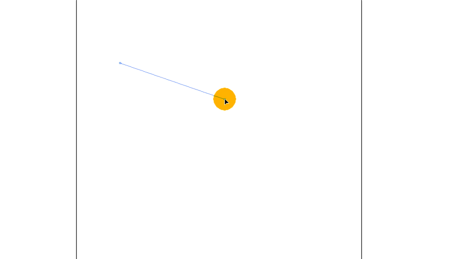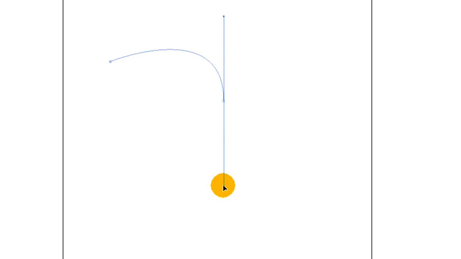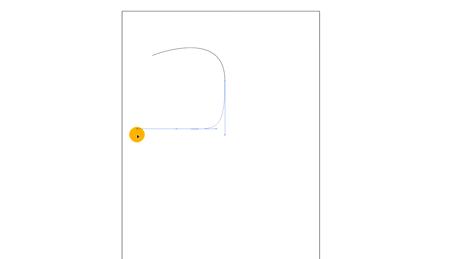Holding down the Shift key also works when creating curved lines. Click the first point, click the second point, and then hold down the Shift key as you drag out from the point, and spin it slowly around the anchor point. You can see that the curve locks to the 0°, 45°, and 90° angles as you drag the curve around the point. All vector art is based around the manipulation of these simple anchor points.